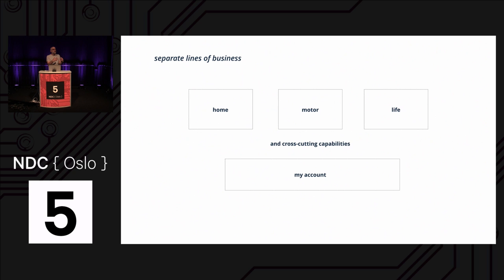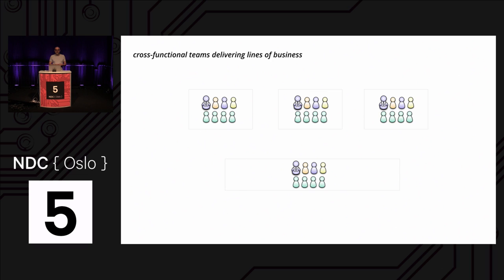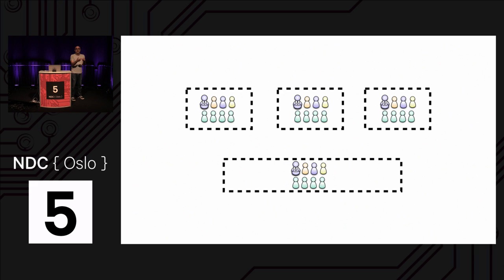So this idea that we separate these things out into stable organizational units, and then organize your teams around them, comes directly back to Conway's law, right? Because what we're going to get is a reinforcement of those team boundaries. And of course, you have some cross-cutting concerns as well. So you have these cross-functional teams delivering lines of business, and in this case, any data that needed to come out of those teams was done asynchronously via publishing of events. And these dotted lines show that Conway's law is going to reinforce the decoupling of these teams and enforce the cohesion of these teams and therefore the software that they're creating.